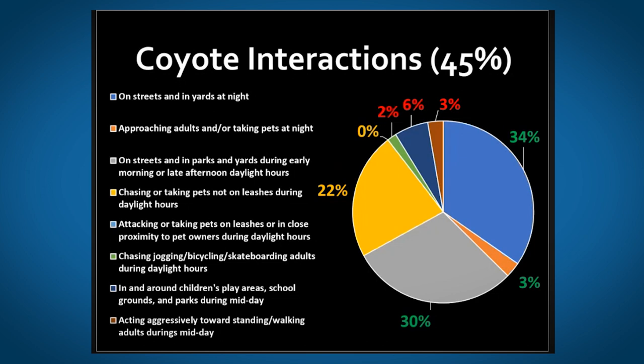Especially if you're by yourself and it's night, and you see it, fear takes over. So I definitely believe that people felt very threatened at this point, but there's some wiggle room in terms of understanding whether the coyote was actually being that bold, or they just perceived it as being that bold.